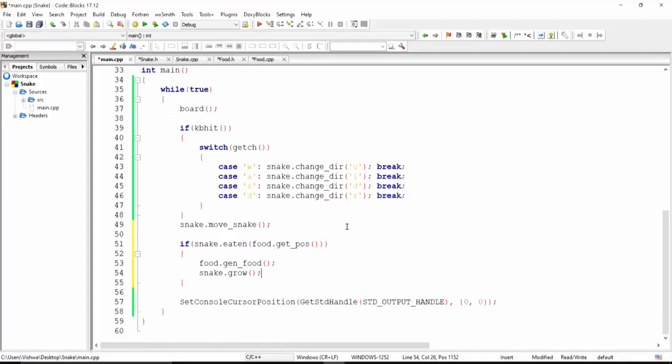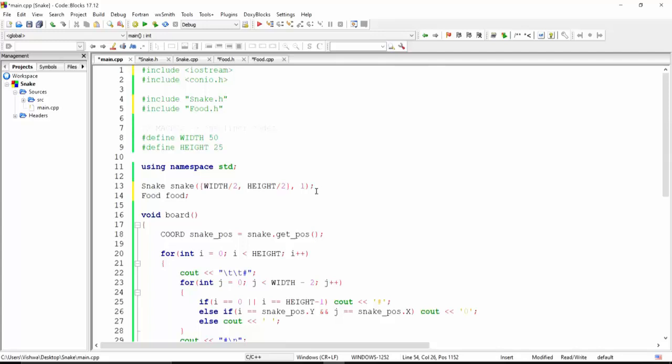So now you have the logic for eating a food and then growing the snake. Well, we are not going to see the snake grow, but it is just going to grow in numbers. We won't be seeing that visually. We'll see how to deal with showing that visually, right?